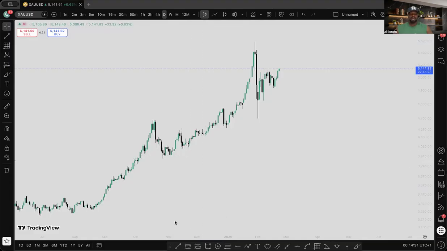All right, guys. Here we are. As we can see, we are on the daily time frame. The market just opened and price has started moving up, but that is not our move, so we are not going to capitalize on that. The next thing we're going to do is analyze the chart and know when we're going to jump on the buy.